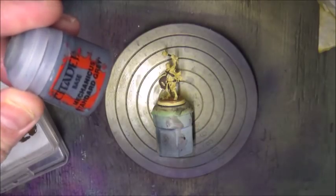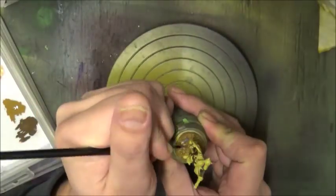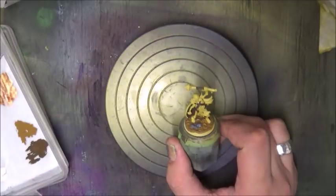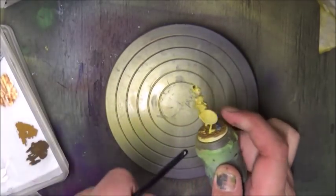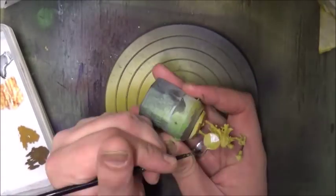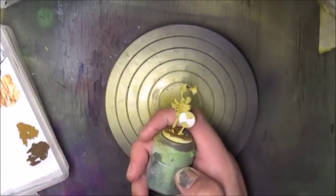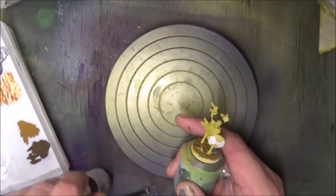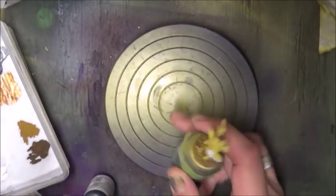Some Mechanicus Standard Grey for the rocks. Next up, some Pallid Wych Flesh, and this is to make some simple heraldry on the shield. And now, some black, and this will be for the remaining quarters of the shield as well as any clothing.